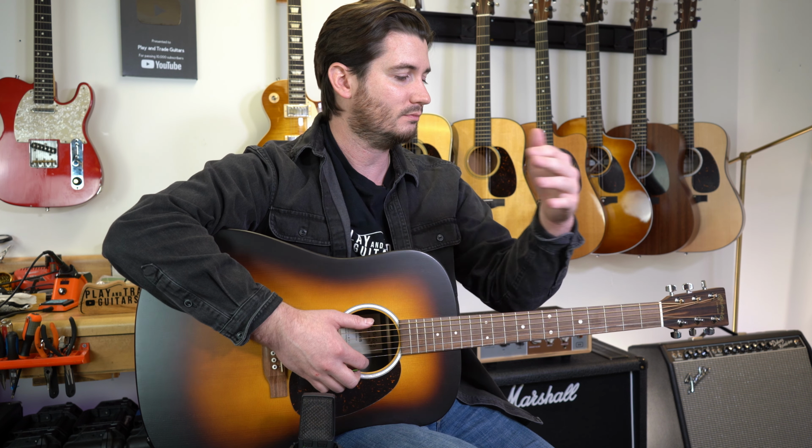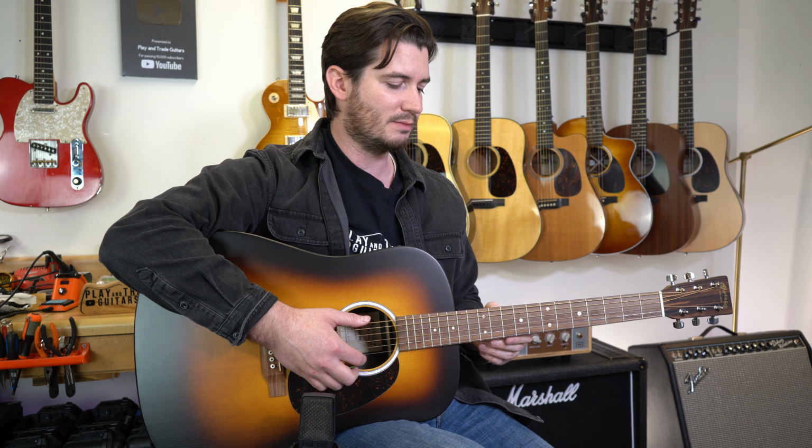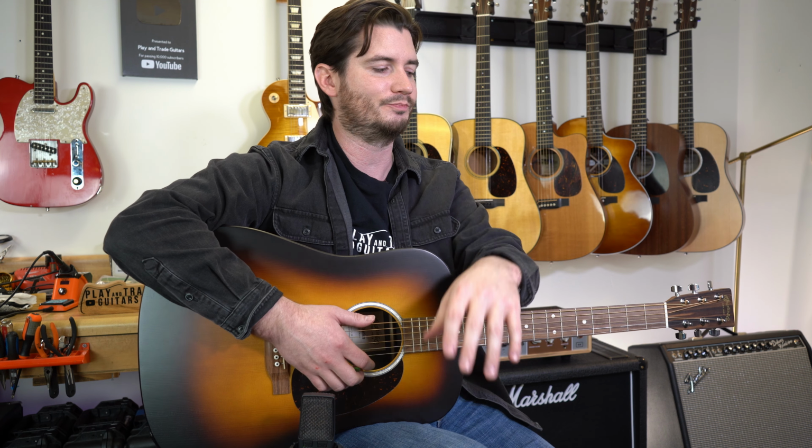Overall value, what I do like is they're giving you electronics on board so you can blend with a microphone or go direct or a combination of both, right? In terms of getting a guitar at this price with Martin's name on it, these are made in Mexico. Again, this is composite material in terms of the wood that they use. It's like pressed laminate. It's not a bad price, but again, it comes down to comparables.